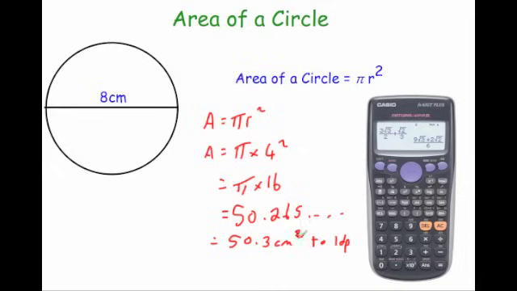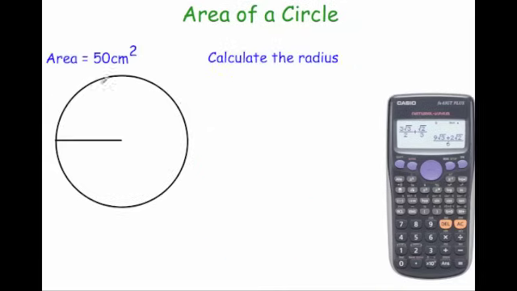And that's how you find the area if you were given the diameter. Let's just have a look at one last question. This time we've been given a circle, and we've been given the area is 50 centimeters squared. And it says calculate the radius r.